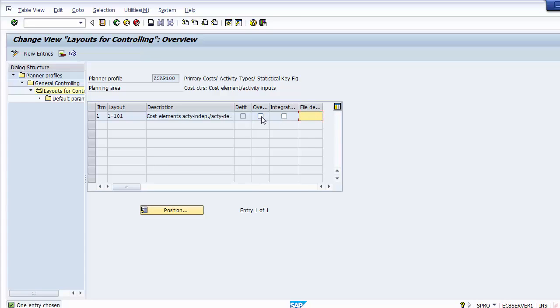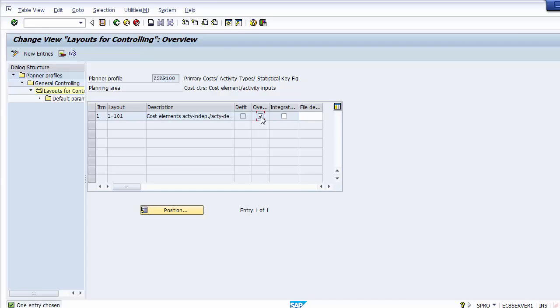So you need to select the options out of this. You have the option of creating your own layout. Now what we can do in this part is select this overview.